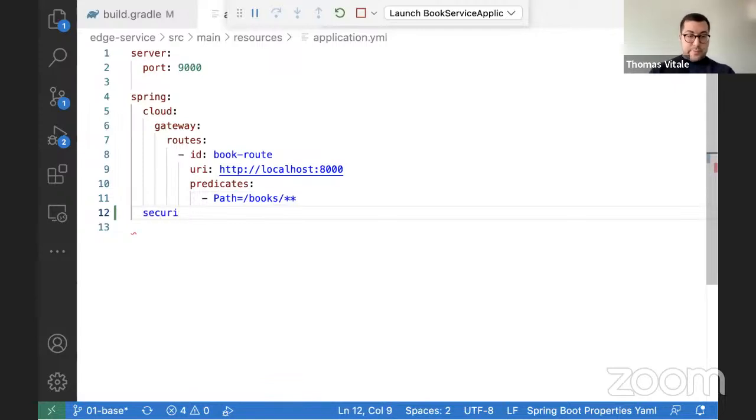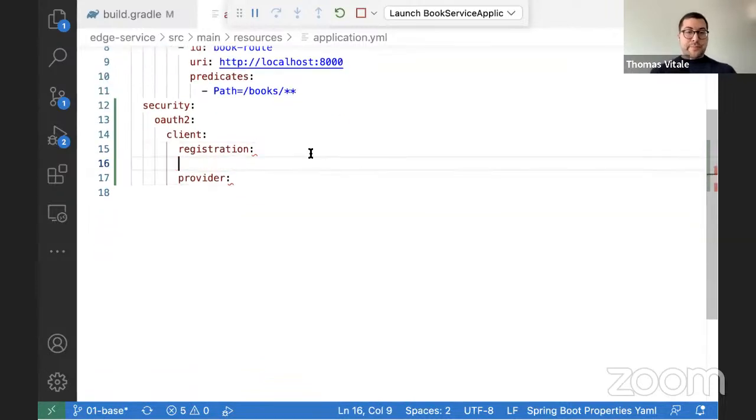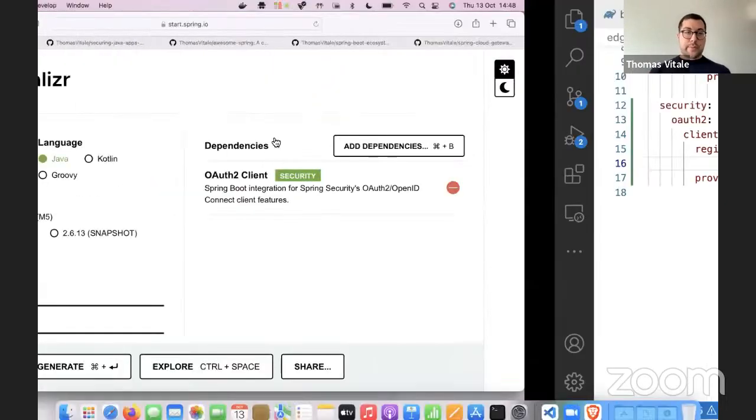So I have a configuration property that I can use, spring.security.oauth2.client. And then I have a registration section and a provider section. Now in the registration section, I have to put the information about Edge service as it is registered in Keycloak. I have done that already, so let's have a look at how it works.